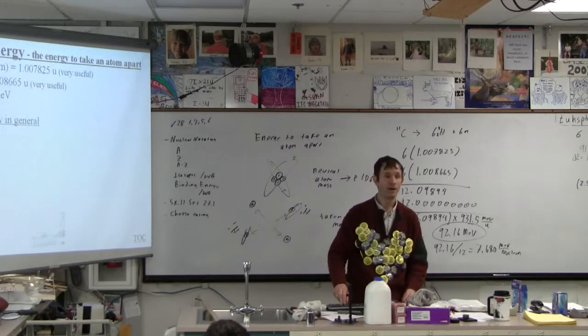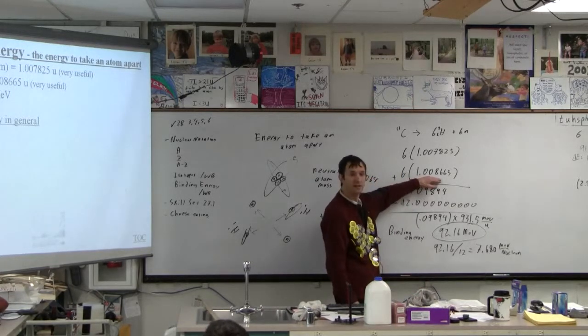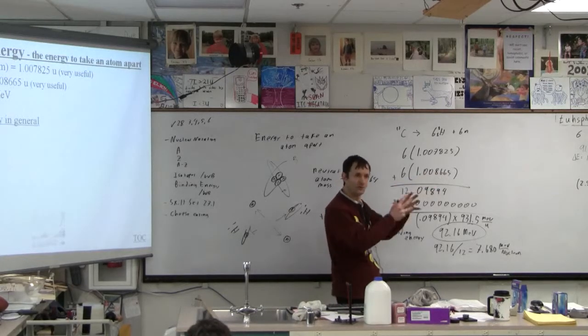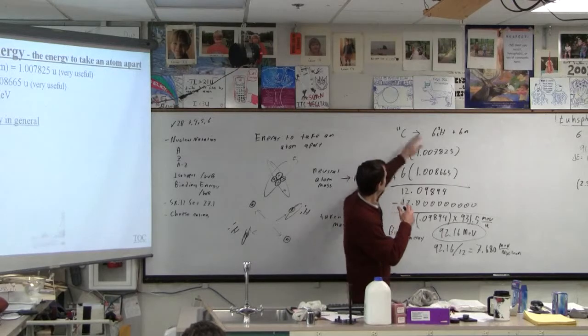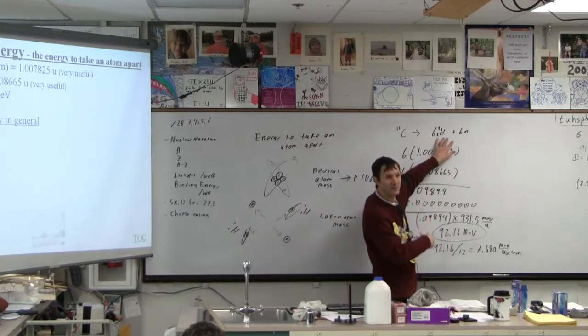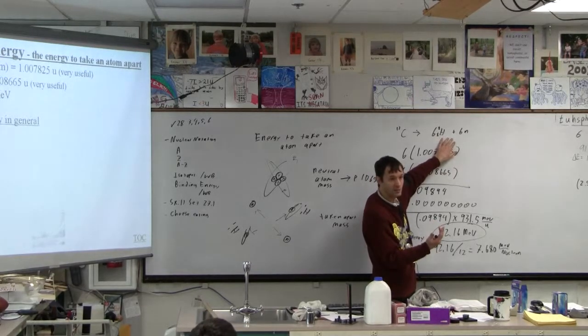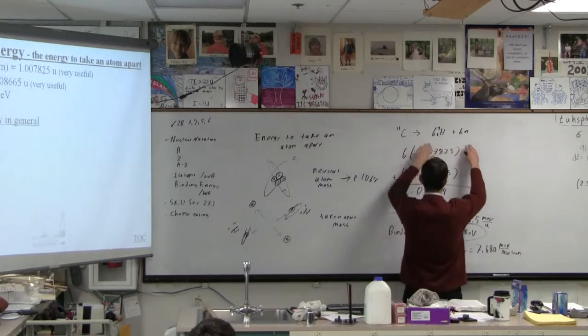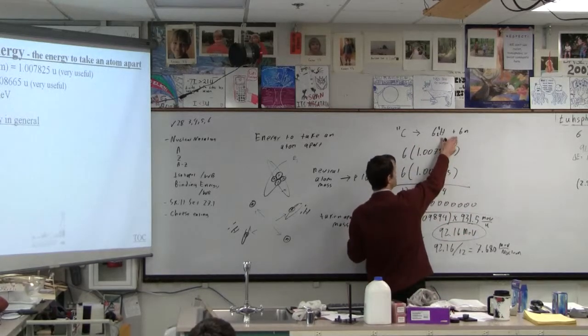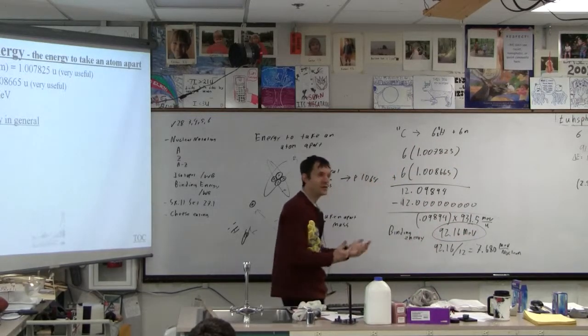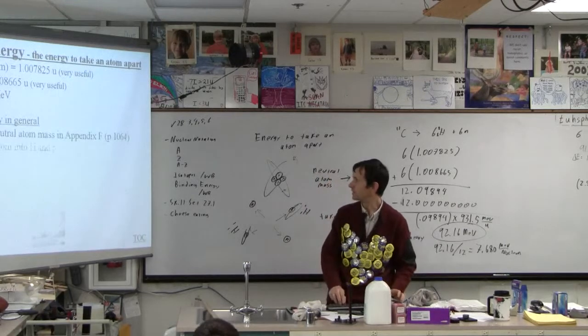So in general, if a process gains mass from the left side of the thing to the right side, if this has more mass, then the process requires energy to do. In spontaneous nuclear reactions like radioactive decays, this side has less mass, which means that energy is released. In this case, this side has more mass, that means it required the energy. If you lose mass, the question is, where does the mass go? It goes to energy.